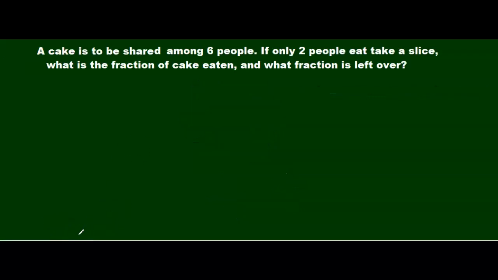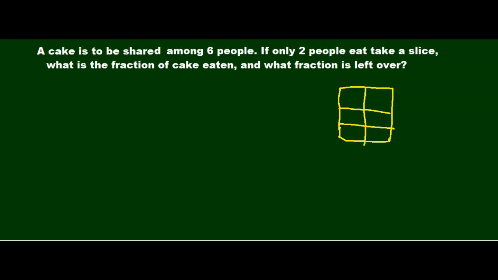Let's look at a question. A cake is to be shared among 6 people. If only 2 people eat a slice, what is the fraction of cake eaten and what fraction is left over? So first thing we want to do is let's draw a sample cake. In this case, let's say we've got a square cake, or a rectangular cake. Now, how many pieces do we cut it into? We have 6 pieces. That's what we thought we were going to share it among. So we're going to cut it into 6 pieces.